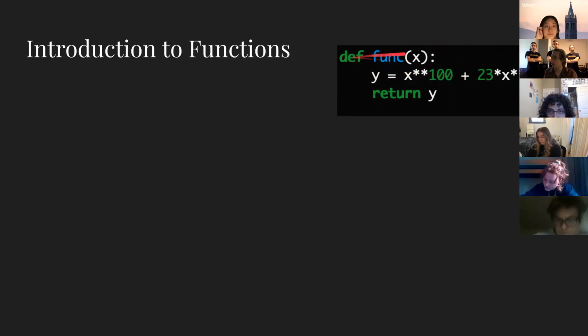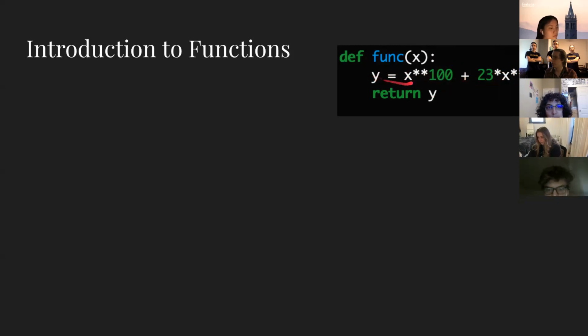So we have our defining statement with our name at the top, the head of the function. I call this the head right here. And then this middle part is the body of the function. Here I define a variable, we call it y. We talked about variables on Monday. And we say y is equal to x to the 100th power plus 23 times x squared plus 56. These are all expressions, right? Mathematical operators. We have to the power of, multiplication, addition, and basically what this spells out is a polynomial, right?